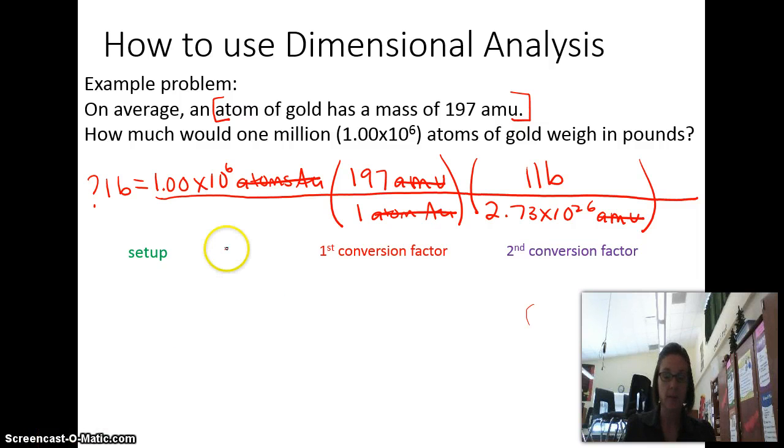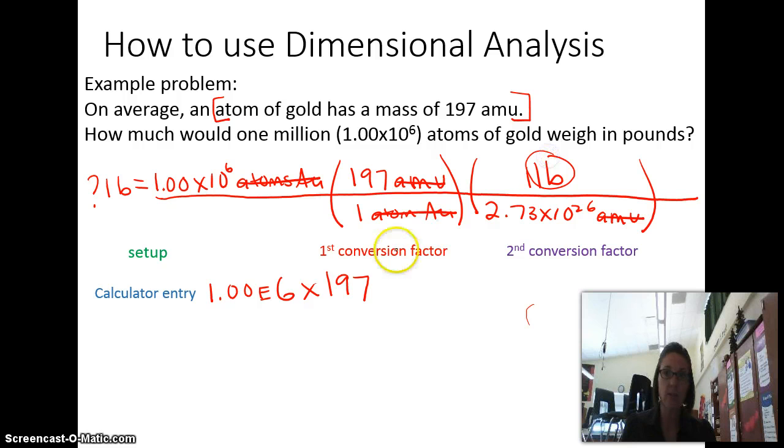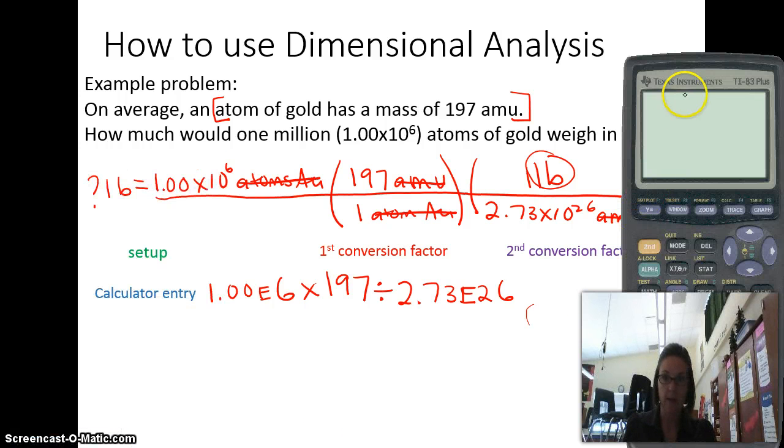So the next thing I would do is figure out, how do I put this into the calculator? Well, this is in scientific notation, so I would enter it as 1.00, use that E button, 1E shows up on the screen, and then just type in the exponent 6. Then I need to multiply that by 197. And then the next number over is a 1, and then units of pounds. So I know these are going to go on my answer, and I don't have to multiply by 1. The only other number is in the denominator. And baby step number 2 tells us if a number's in the denominator, we have to divide by it. So that would be 2.73, use that EE button again, exponent is 26. So we put everything into the calculator. Let's pull the calculator up and do that.